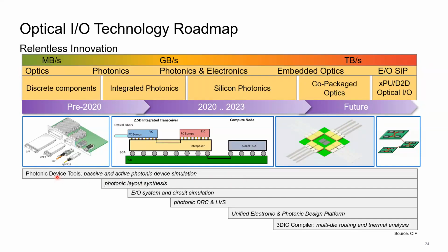So you need photonic device tools so that these functions can be modeled correctly. Designing in a photonic foundry is very different from designing for a CMOS foundry. CMOS has a very well-developed process development kit, the PDK, but a lot of photonics foundries still work based on MATLAB models. So we need better quality tools to model photonic performance. Then layout synthesis, because photonics is more of an artwork and how that is extracted. So all these different waves of productivity, DRC, LVS and multi-die simulation are needed. But there's a lot of work the whole industry is doing in all these aspects to make it possible.